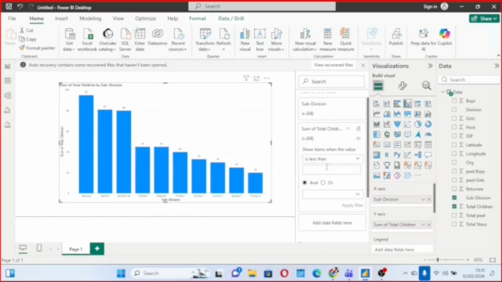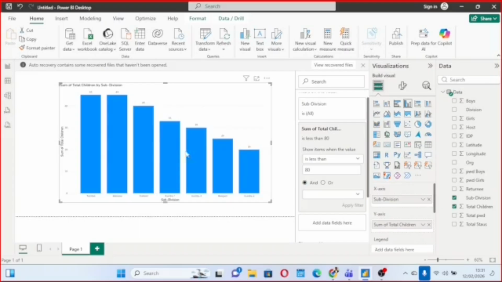But now we want to look at the figures. We want to see what is less than, let's say, less than 80, and then we apply the filter and we see. You see here now that these are the visuals that are less than 80.